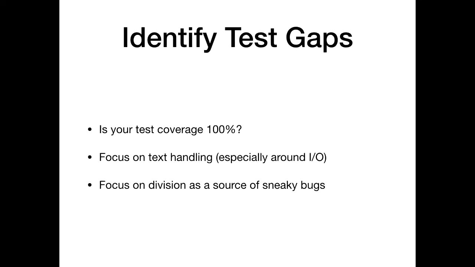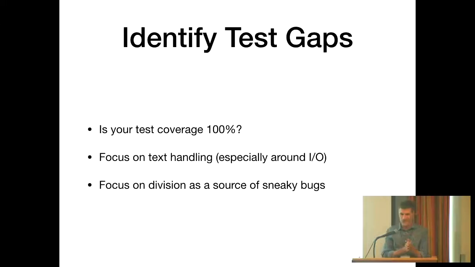So the next thing that you probably want to think about as far as making this transition is identifying what gaps you have in your test coverage. I'm sure there's some of you in here who have 100% perfect test coverage, and to all of you, I apologize for boring you for the next 2 minutes. But for the rest of us who don't have perfect test coverage, we have to think about what problems might slip through the gaps when we make this transition from 2 to 3. What's likely to break that's not going to get caught by our tests?